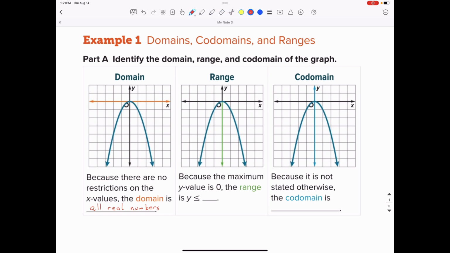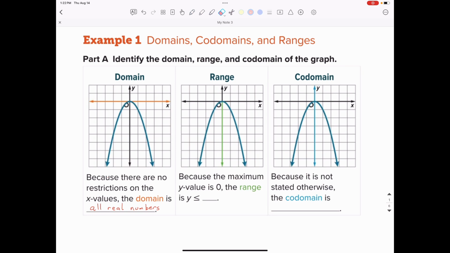The range is all the possible y values in existence. So the y-axis is highlighted by a green line there in the center of that arch shape. And notice that this graph is getting really low, really fast. It just keeps getting lower and lower. But unlike the first one, it's not going the opposite way as well. It's not going higher and higher. As a matter of fact, it gets to the origin point right here that I've highlighted, and then it turns right back around and goes back the other direction.